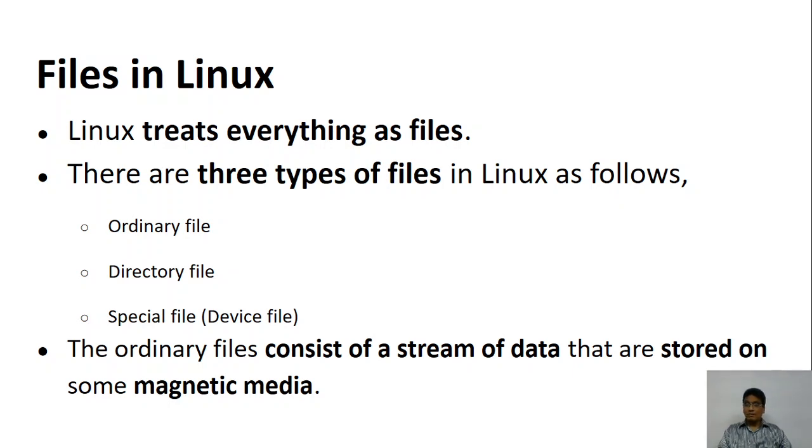The ordinary file is the file that you have created. They can be files like your image files, audio files, text files, a spreadsheet, a database, or anything for that matter. So this consists of streams of data that are generally stored in the secondary storage device.